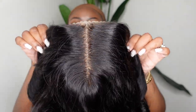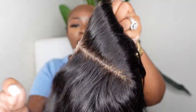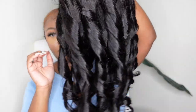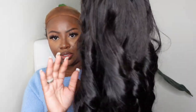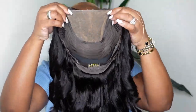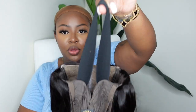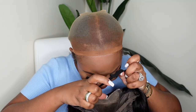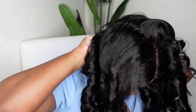Okay ladies, let's get right into it. I'm going to start off by adding a little foundation powder into my wig cap so that it can match. This is the wig straight out of the box. She is a wear-and-go body wave 5x5 lace closure wig in the length 20 inches, 180% density. The lace comes pre-cut and the hair comes curled — she's a bust-down middle part. Now you guys already know step one for me to put a wig on is to put on that elastic band first.